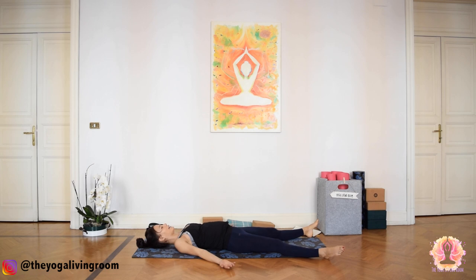5, 4, 3, 2, 1, and let go. Let the feet fall open to the side. Close your eyes. Let go of Ujjayi breath. And let go completely. Let your weight fall and drop to the weight of gravity, holding and cradling you here into this pose.